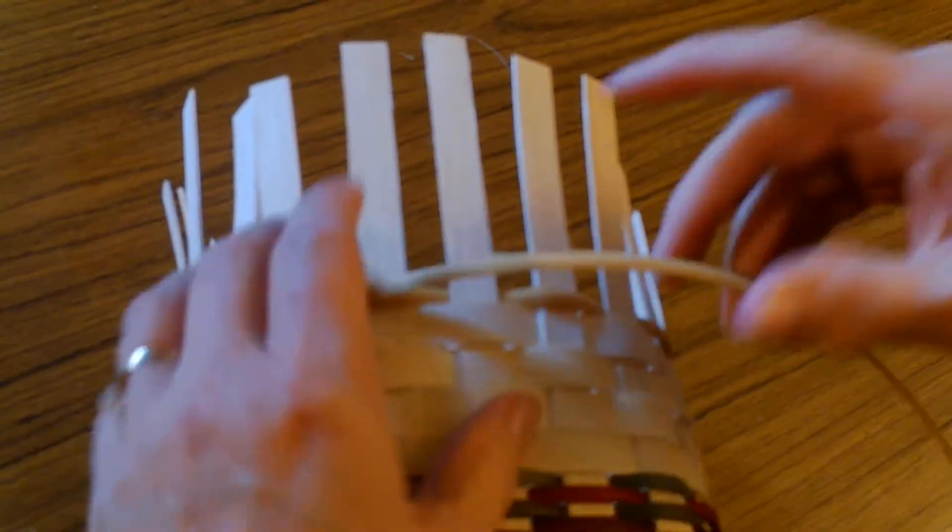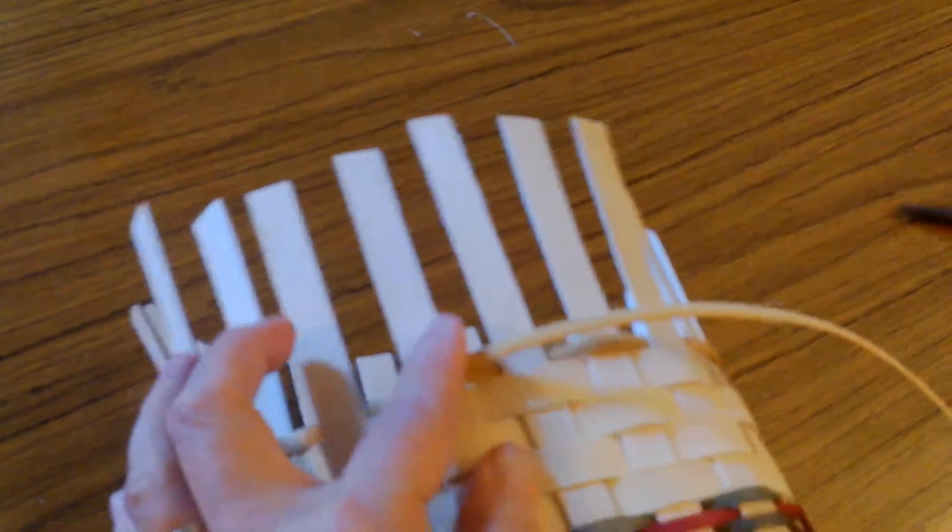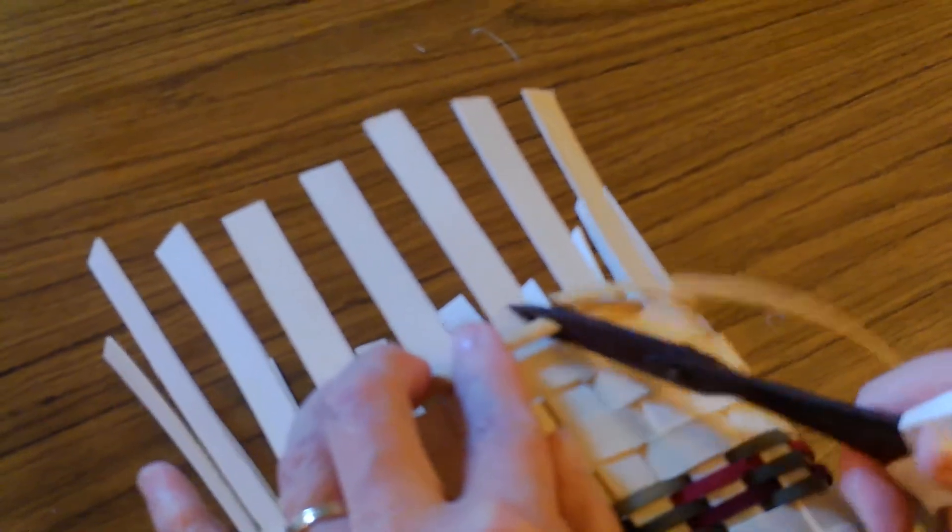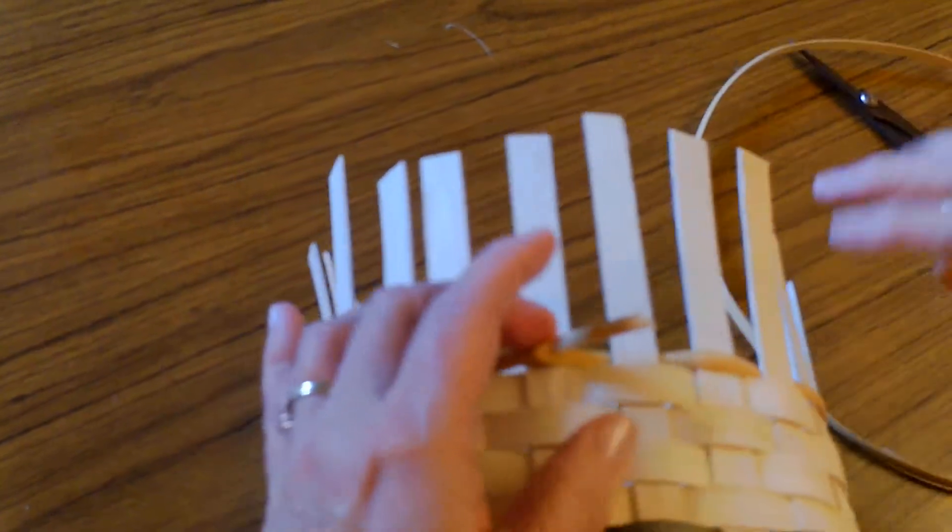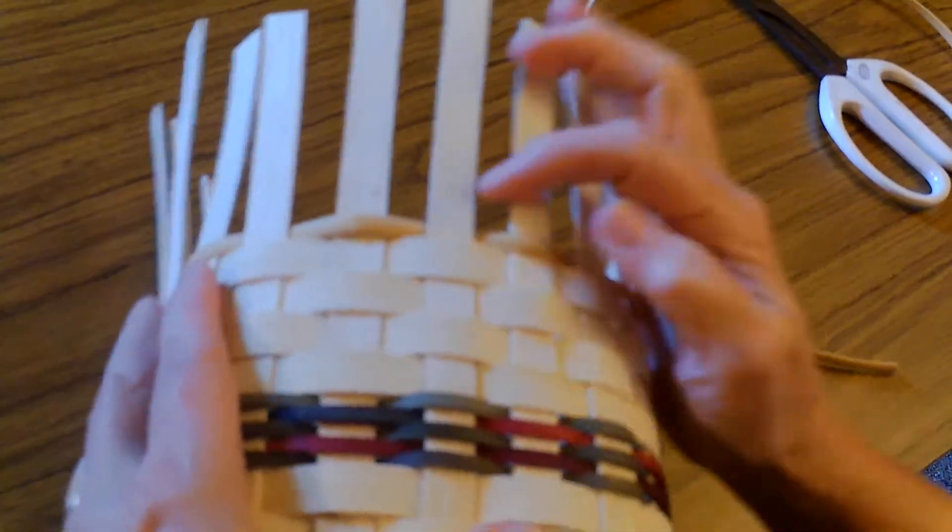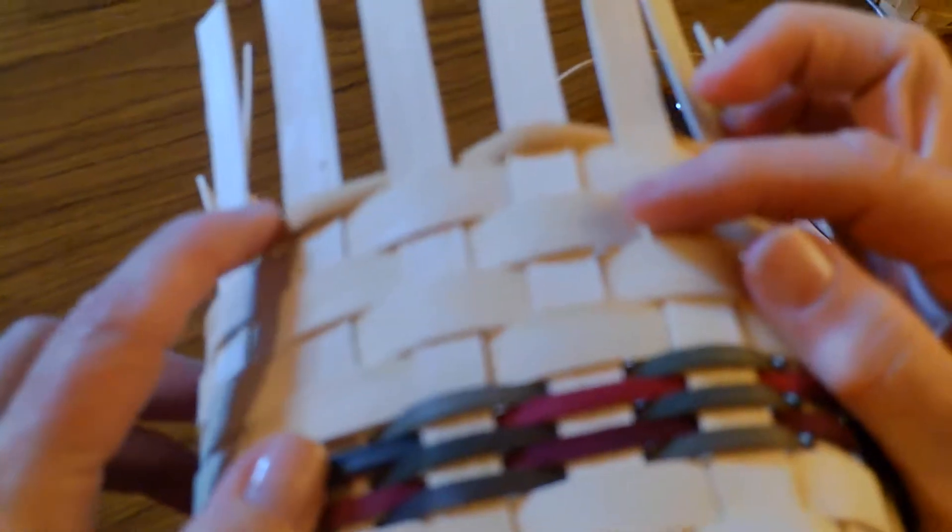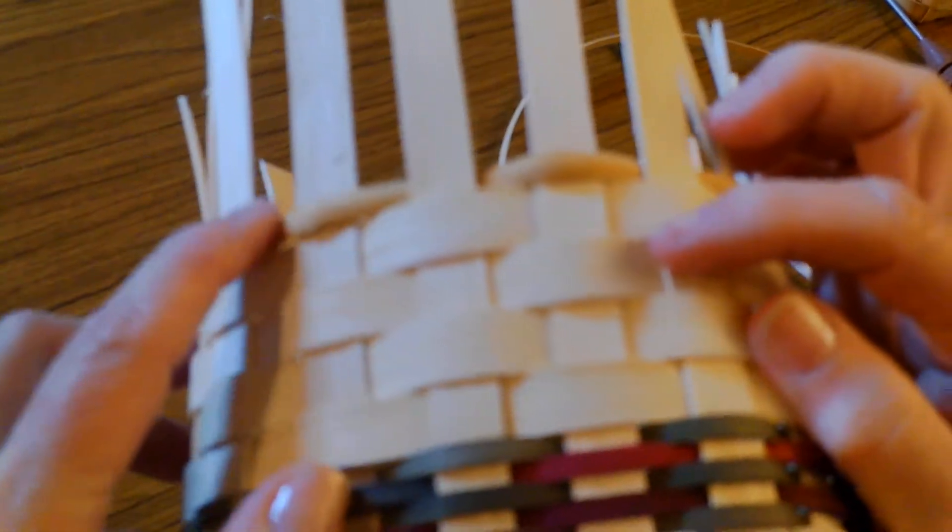What we're going to do differently here is when you overlap this, you just go over those two. Then we're going to do something a little differently because there is a bump here, because this is flat oval.